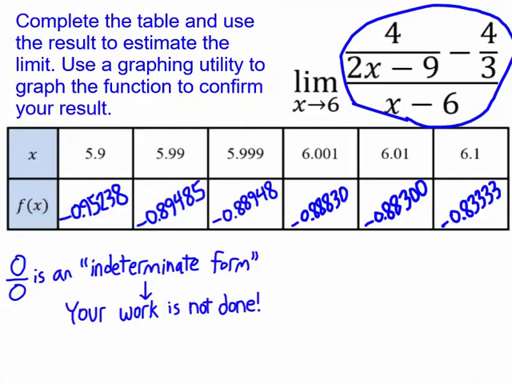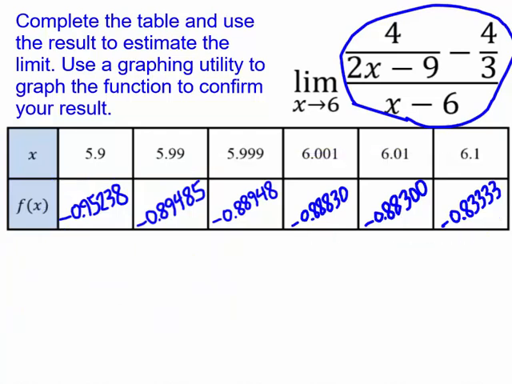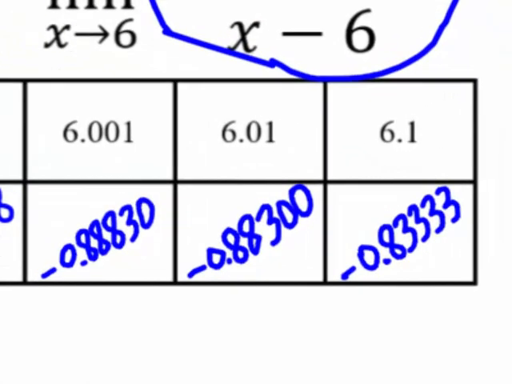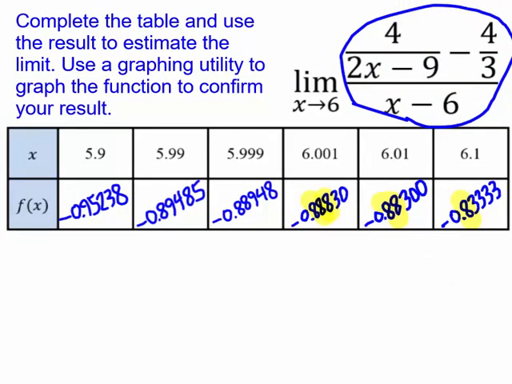Let's emphasize this again, that even though earlier plugging in six exactly gave us zero over zero result, we clearly see that we're approaching some number. And if you're really observant, you can kind of notice a pattern here. Notice that at the x equals 6.1 y value, we had a single eight followed by some threes. And then when we plugged in 6.01, we had two eights or 0.88 followed by a three. And then when we plugged in 6.001, we had negative 0.888, three eights followed by a three. Of course, there's nothing to stop you from plugging in 6.0001 or 6.00001. And I encourage you to do that and confirm that that pattern does in fact continue.